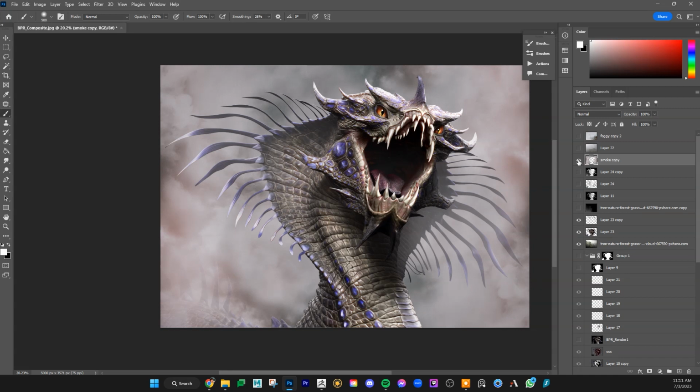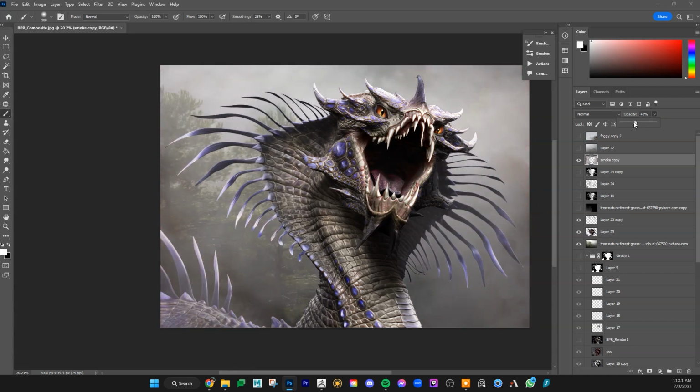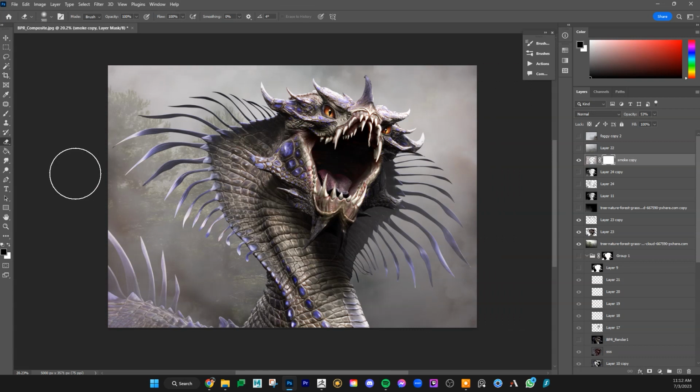Okay, so see how he's being covered in smoke a little bit? Kind of cool, right? It's like he's emerging through smoke. Let's get that to be a little bit more. Like, I think something like that's kind of cool, right? It's not as smoky. And the top of it here actually was kind of nice if we had it to be a little bit more.